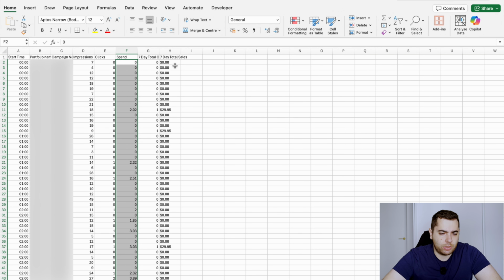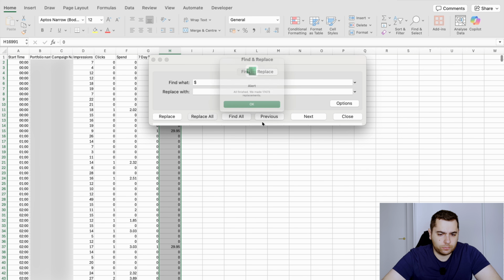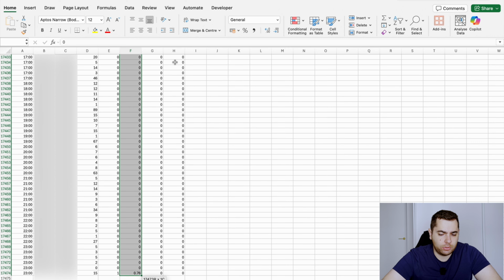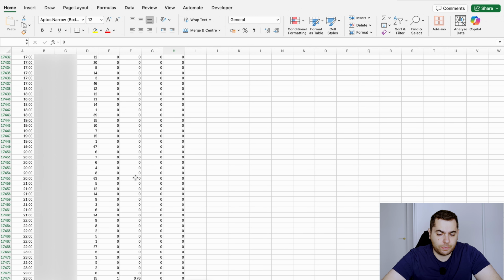The same thing we can do with the 7-day total sales. Now we replaced all the dollars, and now we can look here at the right bottom, it sums the values. That means that it's already a numerical value, and we can work with this. The same thing we can check with 7-day total sales. Also, we see here the numbers.